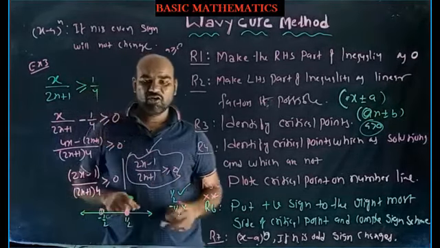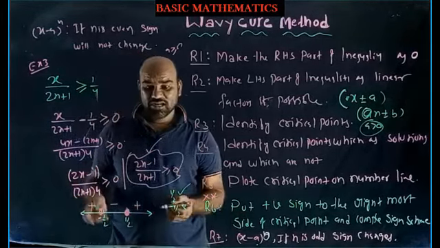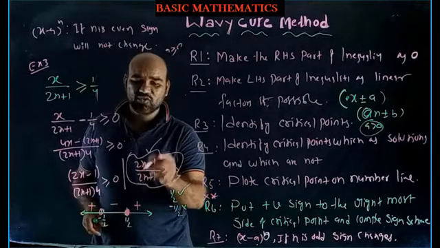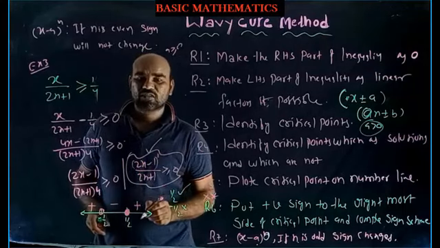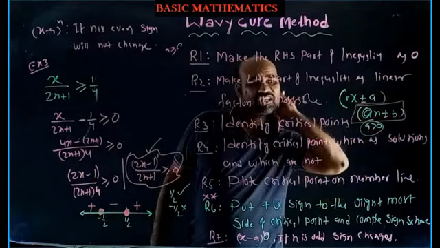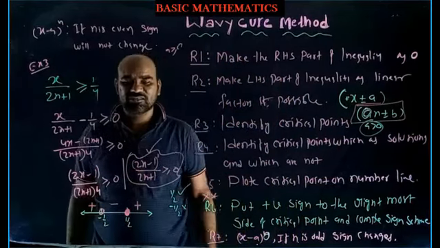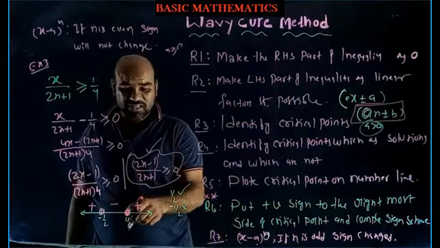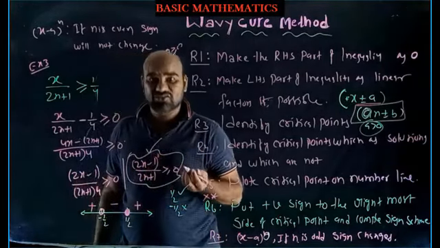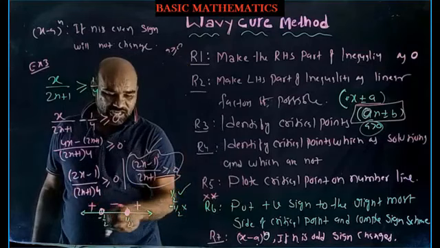Now I want to apply the sign scheme. Plus, minus, plus. Directly plus, minus depends upon 1 by 2 being the zero of 2x minus 1. 2x minus 1, exponent is 1. Okay, so what I explained here: your linear factors of the form ax plus or minus b, where a greater than 0. Okay, a greater than 0, 2 greater than 0 only, standard form only. So here also, standard form only. So plus, so odd, minus, odd, plus, sign change. What do I want? Greater than 0, plus symbols I want. So plus symbols: minus infinity to minus half, and 1 by 2 to infinity.